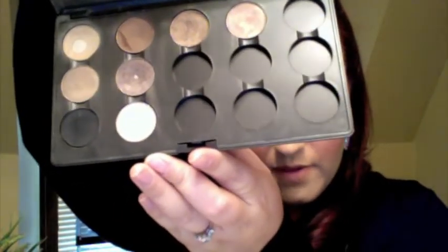eyeshadow pots, they look like this. And some of them have a magnet on the back. Most of them do. When I get them from the MAC website, that's what they usually look like. And so you can get a palette. You can put them in there like that. And that way you have all of your colors in one spot, which is nice. This is a neutral palette that I'm working on filling up.